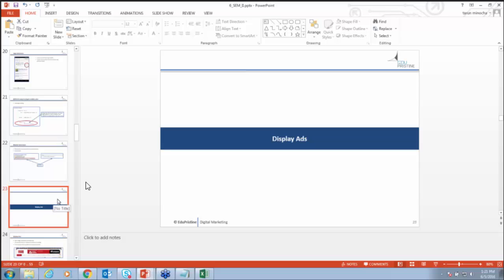Now we are going to touch the display ads. We'll see in this what exactly a display ad is, how to plan a display ad, and how to execute a display ad.